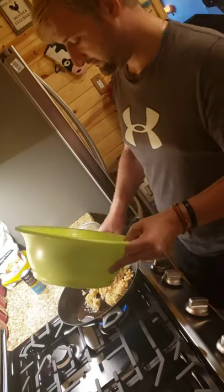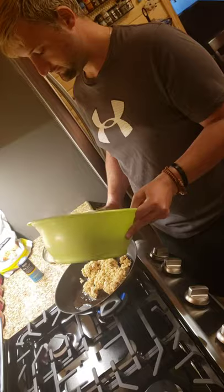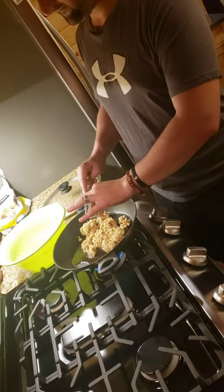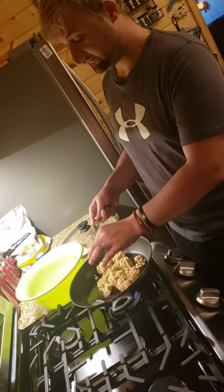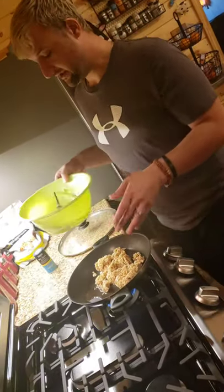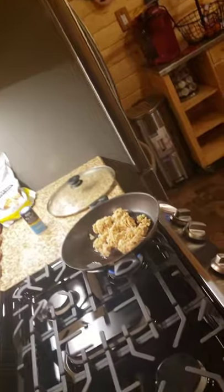Okay. Just like this. Okay, future reference, guys, do not use a whisk with this because it just doesn't really do anything. It's stuck. Alright, so that's going to go ahead and cook on medium heat.